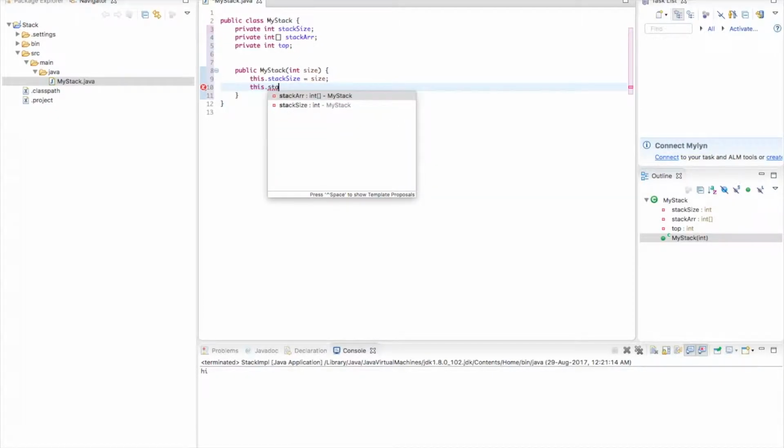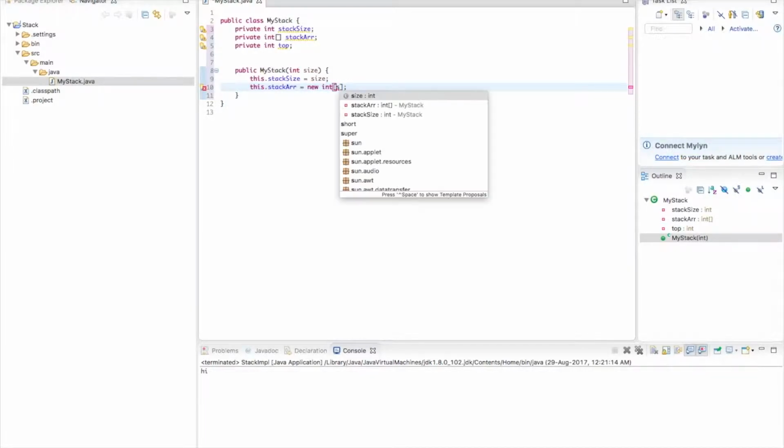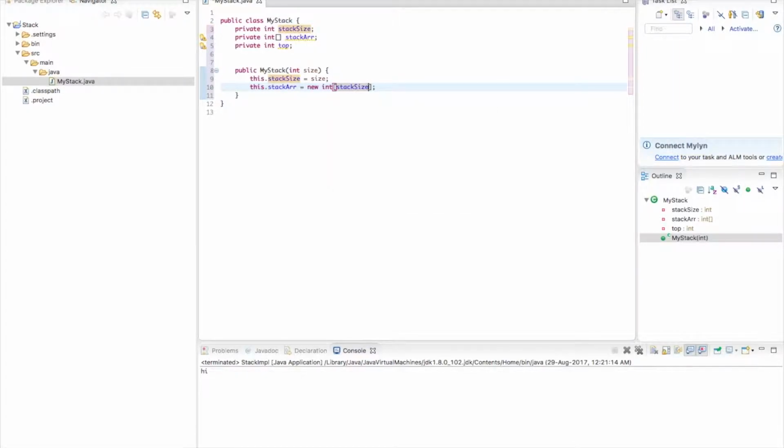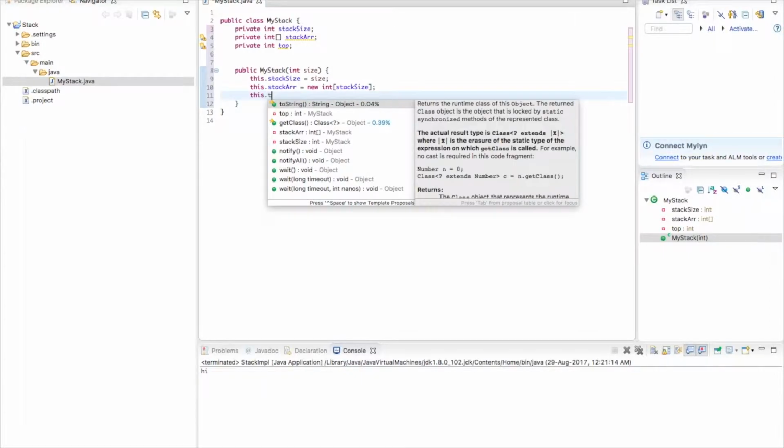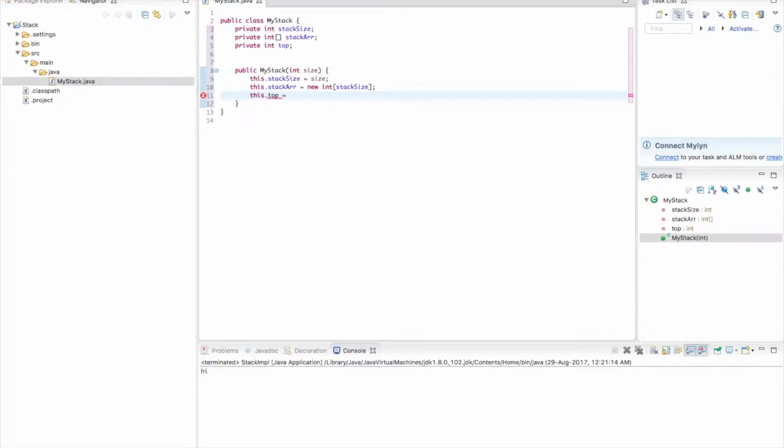Let the stack array equal new int with this size equal to stack size. Here it goes. And top element equal to -1, and this is it. Now let's proceed with the push method.